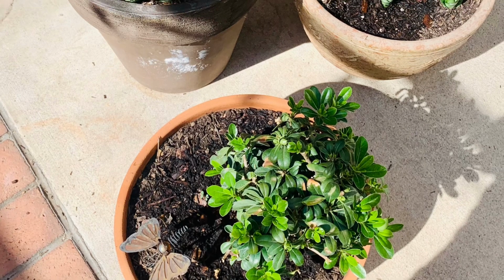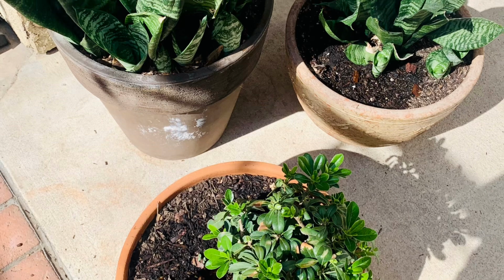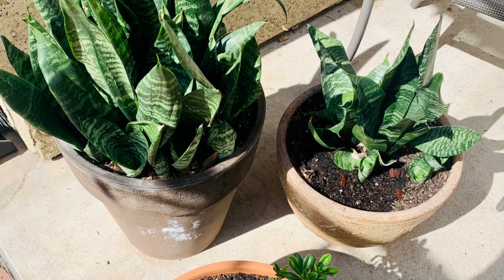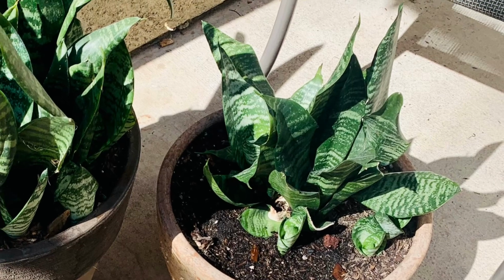and in a pot, so it's doing great. My little boxwoods here have been through some stress. If you can tell, there are some crunchy tips, but they do have new growth. And this is a pain because you have to keep watering them a lot, almost every day, because they do require a lot of water.